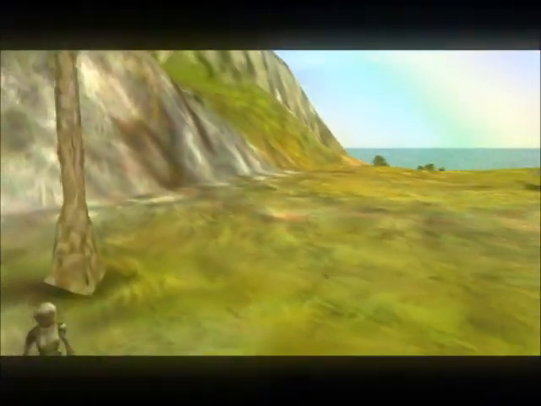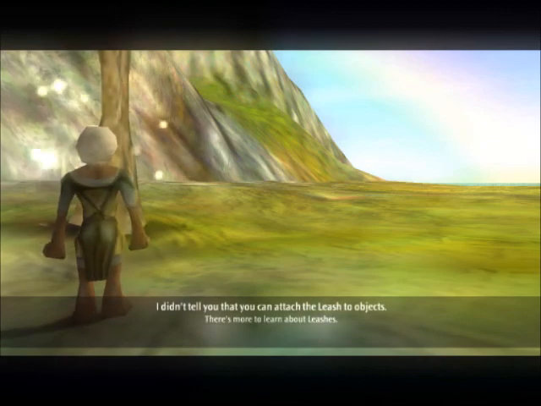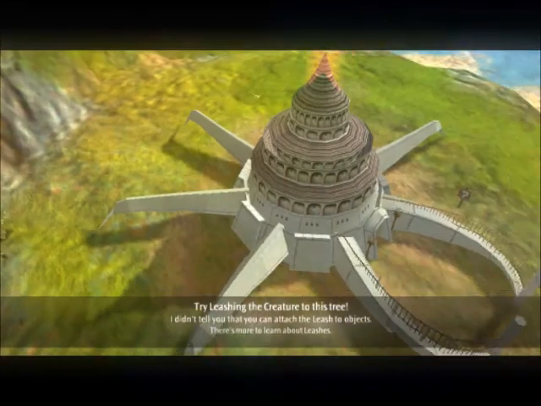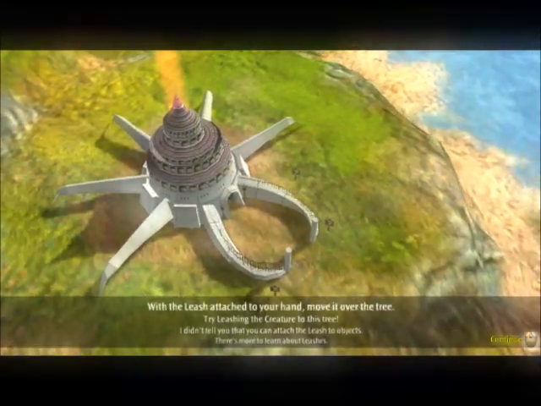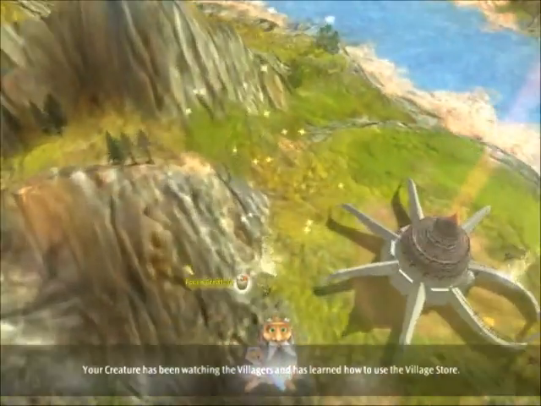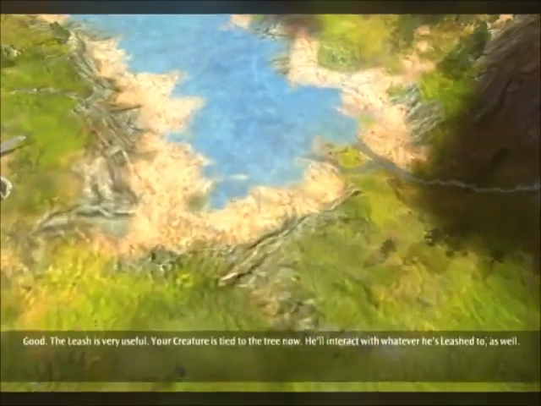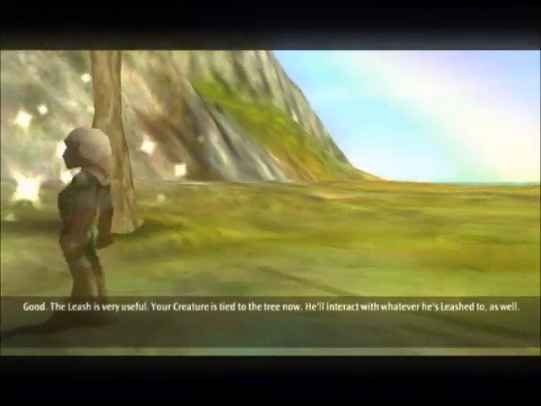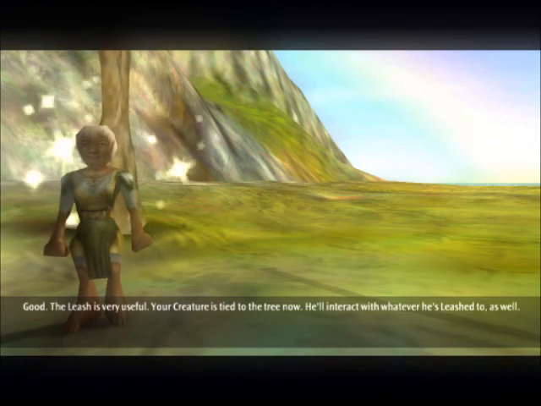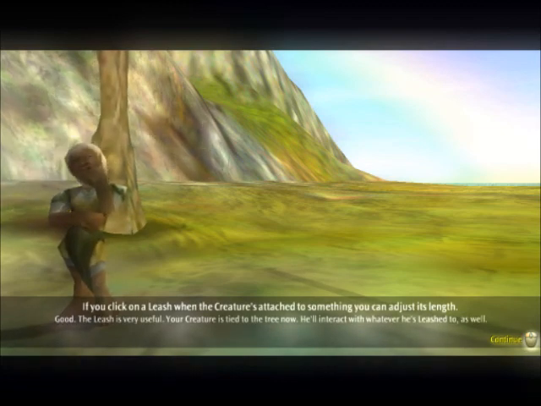One final lesson. There's more to learn about leashes. I didn't tell you that you can attach the leash to objects. Try leashing the creature to this tree. Okay. Finally, he's learned how to use the village store. That'll come in handy. Double-click the action button to attach the leash. The leash is very useful. Your creature is tied to the tree now. He'll interact with whatever he's leashed to as well. If you click on a leash when the creature's attached to something, you can adjust its length.